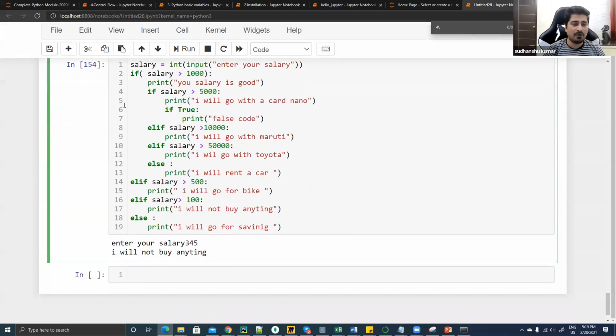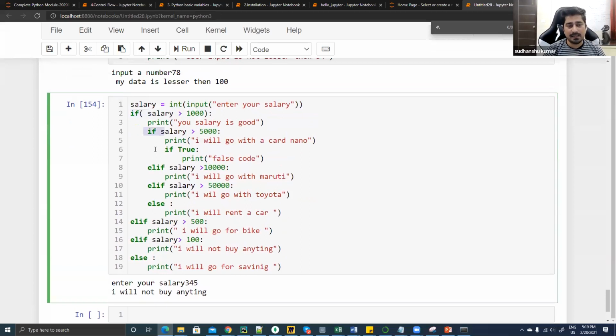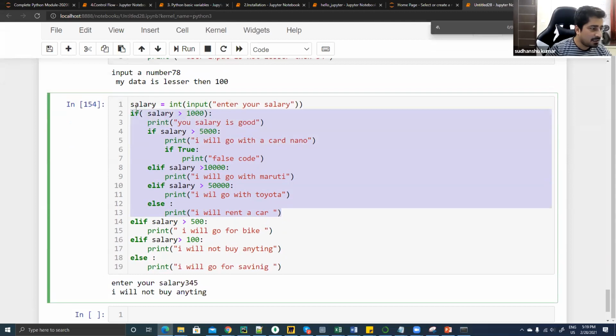Again, you will be able to find out that I'm maintaining if inside if. So we are trying to maintain multiple hierarchy. We can maintain at any point of time any number of hierarchy. It is not going to affect you at all, in any circumstances or in any situation. It's very simple and very easy to write these kinds of statements, or any number of if else conditional statements.